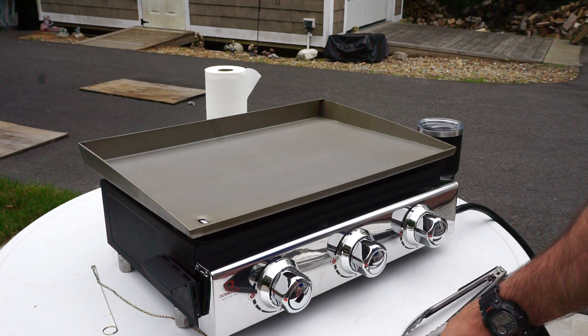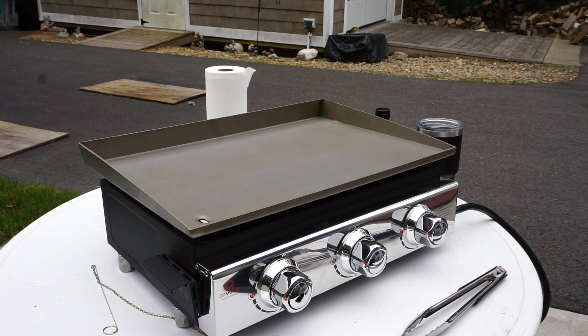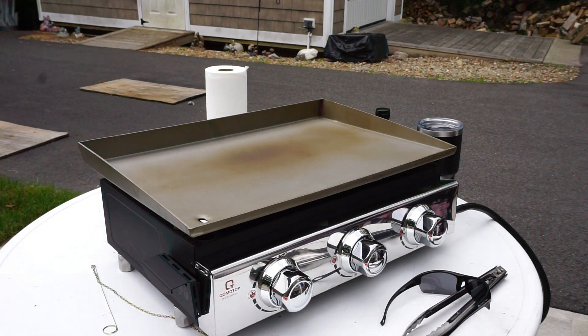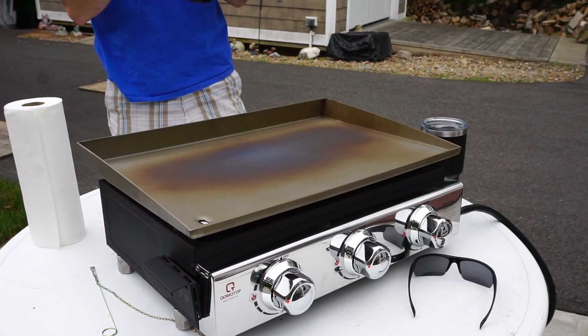So the next step of the process is to season the steel griddle top. From what I've heard, the best oil to use is flaxseed oil. The reason for that is flaxseed oil has a very high boiling point versus olive oil, canola oil, or some other type of oil. We're going to pour 2 to 3 ounces of flaxseed oil on the top. Make sure your burners are turned on and on high — actually, you want to turn those on for about 10 minutes before you put any kind of oil on there. Get the surface really hot, then pour the oil on there. Once you can see that the top is a little bit discolored, you know it's really hot.